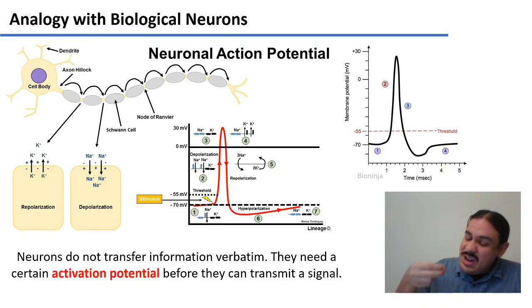So for natural neurons, they don't transmit the electrical potential exactly as they got it. They have to accumulate a certain potential, and only once enough potential is accumulated, the gate opens and transmits, and then goes back to a resting state. If it doesn't get enough electrical activation, the neuron is not going to transfer information. So again, it needs a certain activation potential, and it can switch between, for example, just off states and on states using something like all no or all yes.